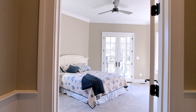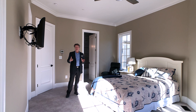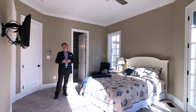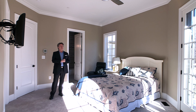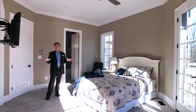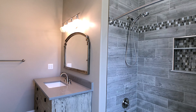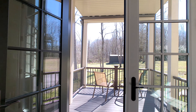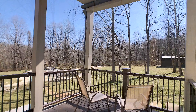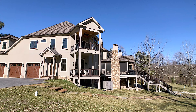One of the advantages of having a guest suite on the main level is that we have tremendous demand — and it continues to grow — for multi-generational living and also housing elderly parents who can't travel up and down flights of stairs anymore. This house has the best of both worlds. You have the main level guest suite with a beautiful full attached bathroom, and it also has a lovely outside private deck patio where you can sit out with a bottle of wine at night. Just incomparable privacy.